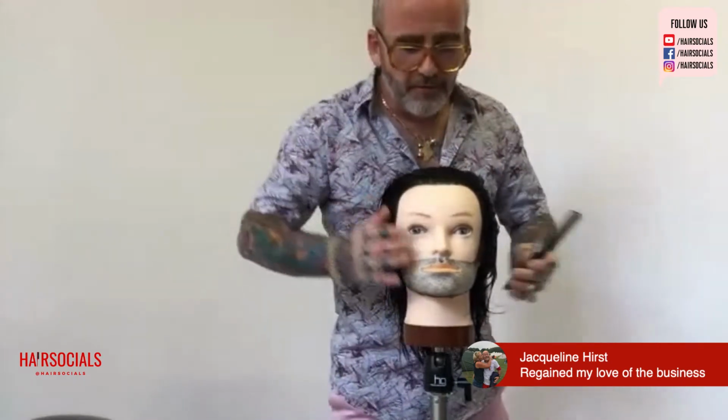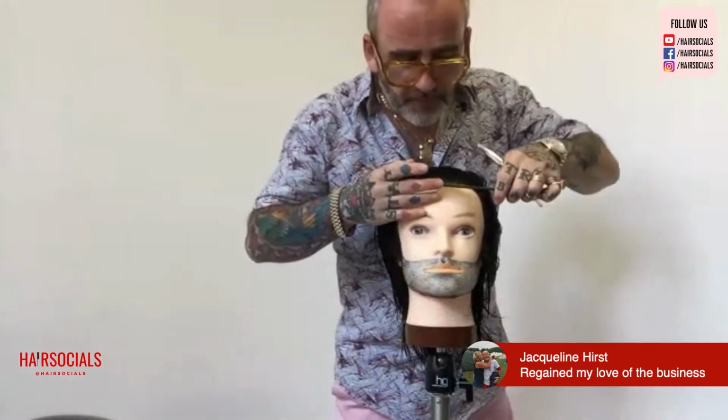Now again, just to do the top, I said I'm not going to connect the top, so it'll be a full disconnection. So bear with me now, no mirror, so I'm going to do my very, very best. Okay.